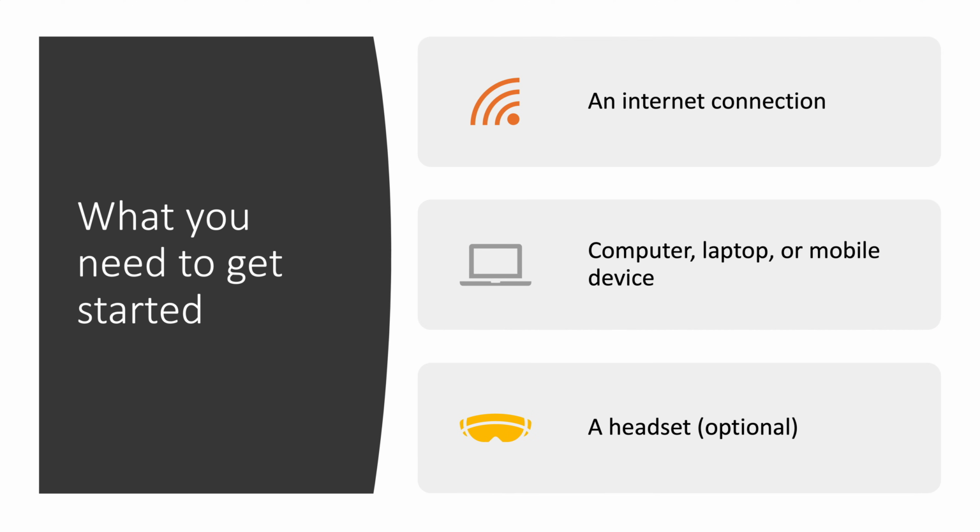To use Zoom, you will need a few things. First, you will need broadband internet. The internet connection should be stable and relatively fast. Any type of broadband should be fast enough. If you're using Wi-Fi, ensure that you are getting a stable, strong signal. You will need either a computer, a laptop, or mobile device that connects to the internet.